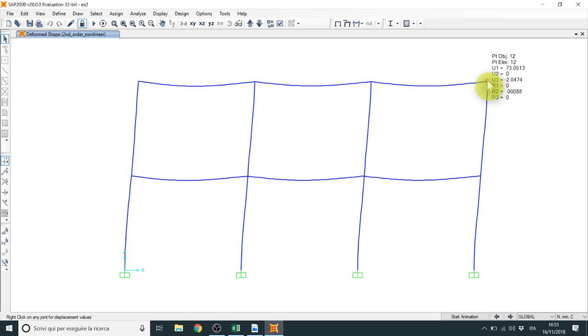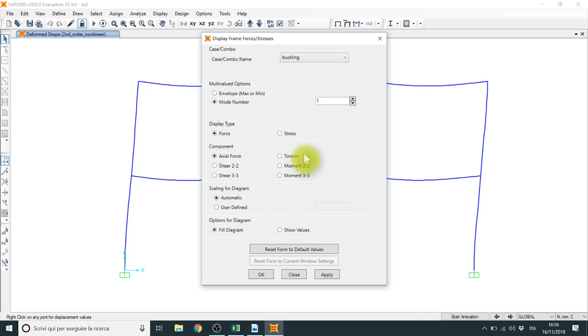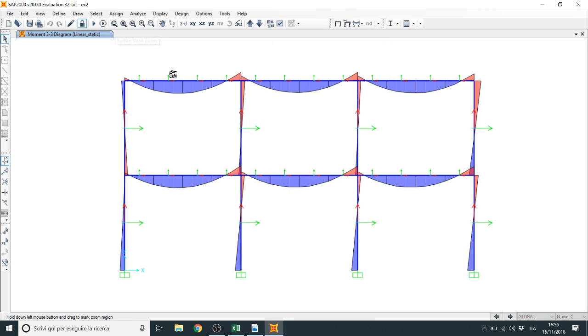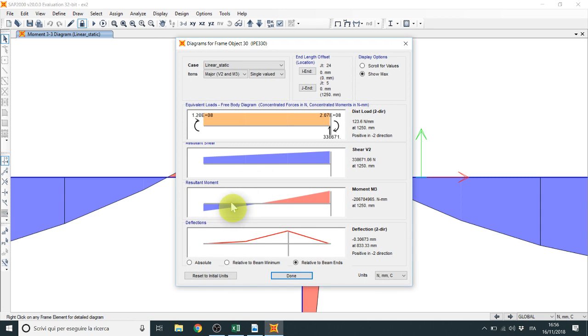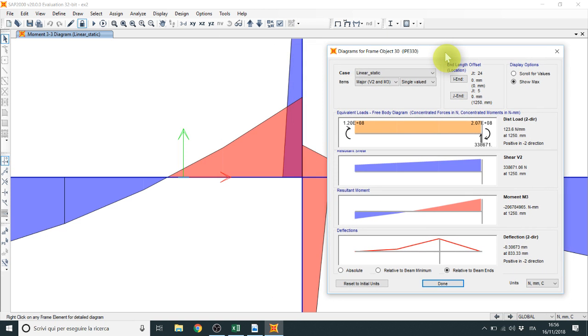Okay, perfect. Now it's important to check the moment on the connection, the first order moment on the connection, because if you right click on the element, you will have the diagram of this portion, from this point to this point.